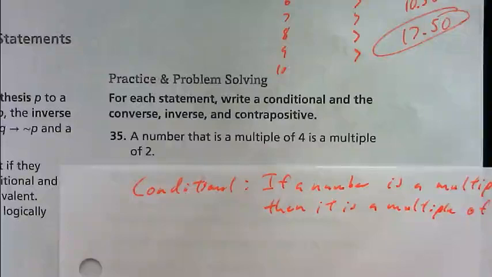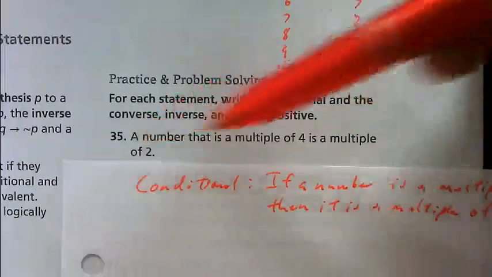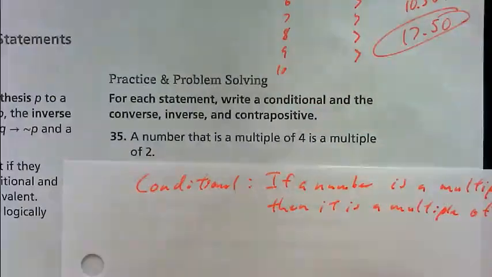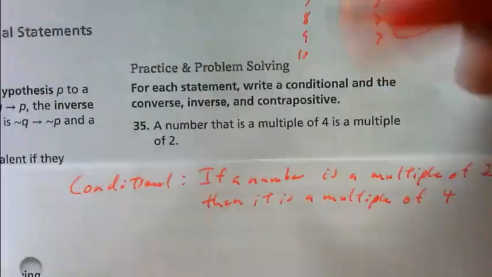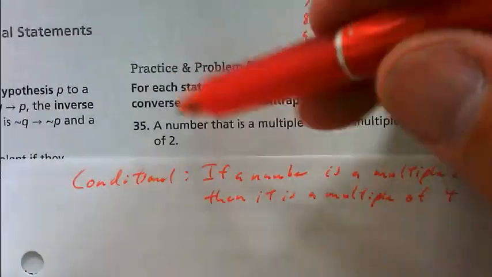Let's double check it and make sure that the truth value is the same. So that's how you can really guarantee that you have the same thing, because sometimes when it doesn't have an if or then in it originally, it makes it harder. So I just tried this as a conditional. I combined the two statements. Let's see if our truth value lines up.